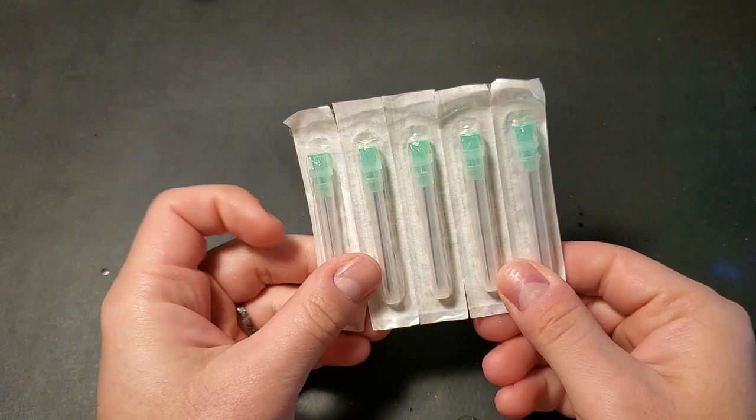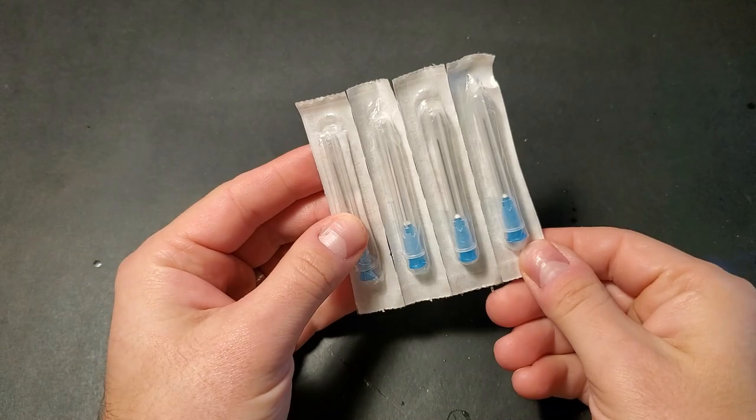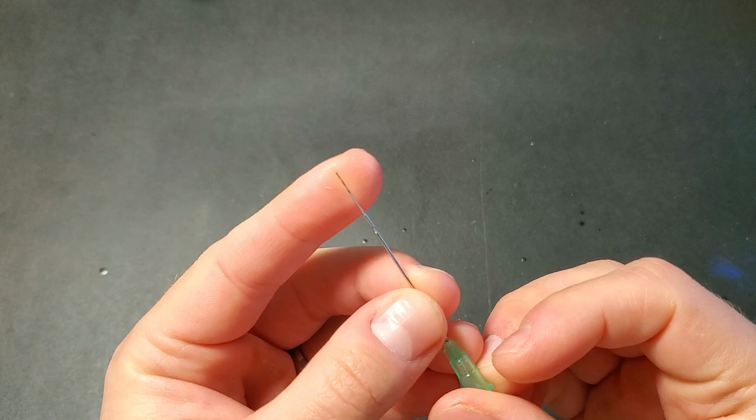Needle cones have different colors depending on their outer diameter. For example, green is 0.8mm, blue 0.6, yellow 0.5mm. In my opinion, there is no point to use smaller or bigger sizes. Also, you will need a small drill bit. Usually I use 0.4mm.